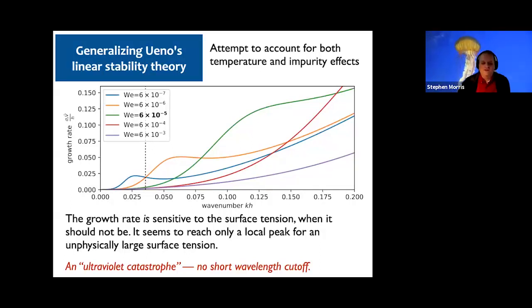If I go to look at the Weber number, this is changing the Weber number, which just changes the surface tension. And as I showed you in the experiment, that doesn't seem to have any effect at all. But if you change the Weber number over a large range, you sort of get hints of a peak, but it still diverges at large wave number. And this variation is not as we expect. In fact, none of the peaks occur particularly close to 1 centimeter either.